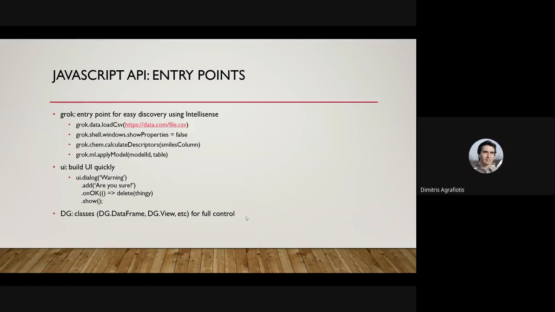Hey, Andrew, Dimitris again, can I ask a question? Mm-hmm. You said that from the DG, you also access UI elements. So is there a difference between the UI versus the DG entry point? No difference. So UI is just a nice way for building interface.